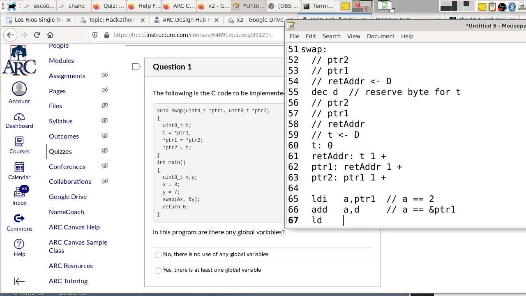So the first thing I need to do is to do a LDAA. Once I have done one dereference, then we have ptr1, because I can make that a little bit more spelled out. A originally had, on line 66, the address of ptr1, and the LDAA instruction is really just dereferencing register A and then putting whatever A is pointing to back into A.